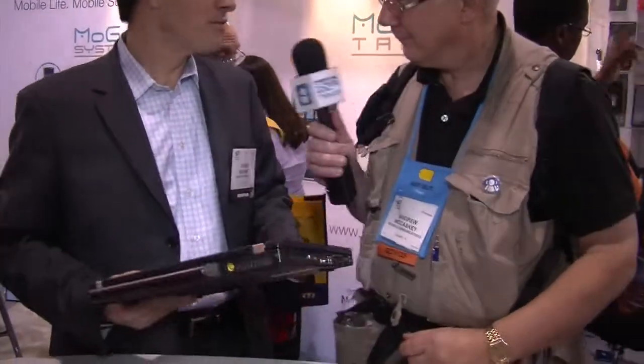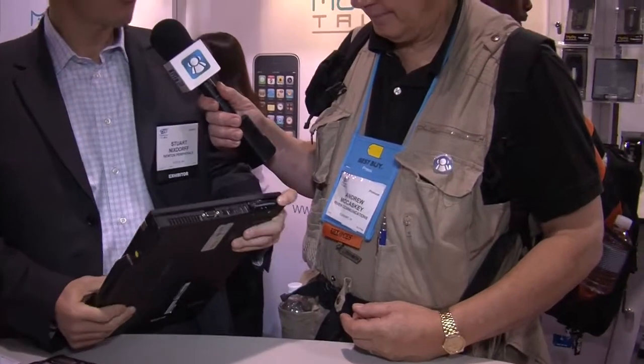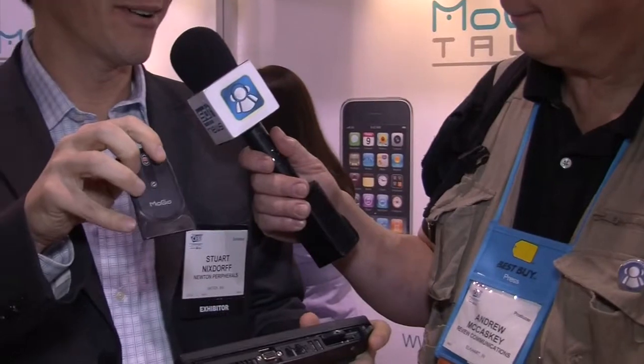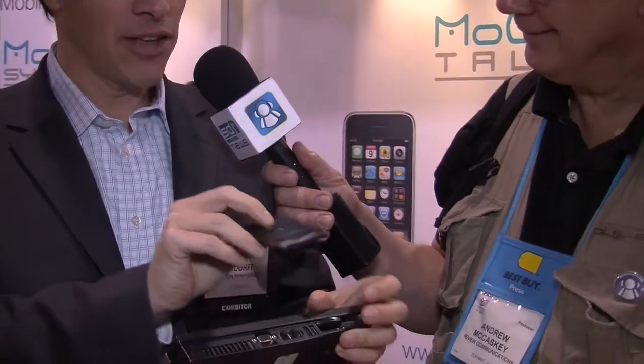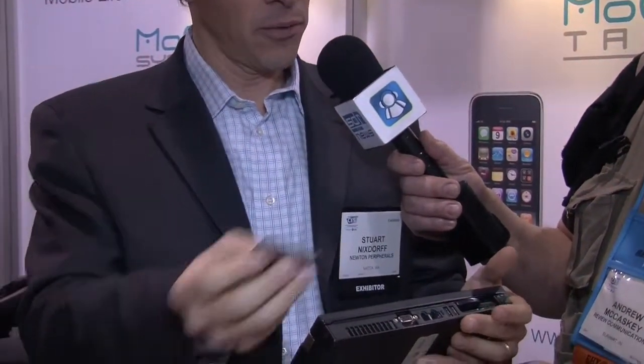In 2004, we're introducing the world's first integrated Bluetooth mouse that can actually store and charge inside your PC. This is the MoGo mouse, the winner of Best of CES in 2004, that allows you to have the full integrated performance of a mouse with you, always charged whenever you want.